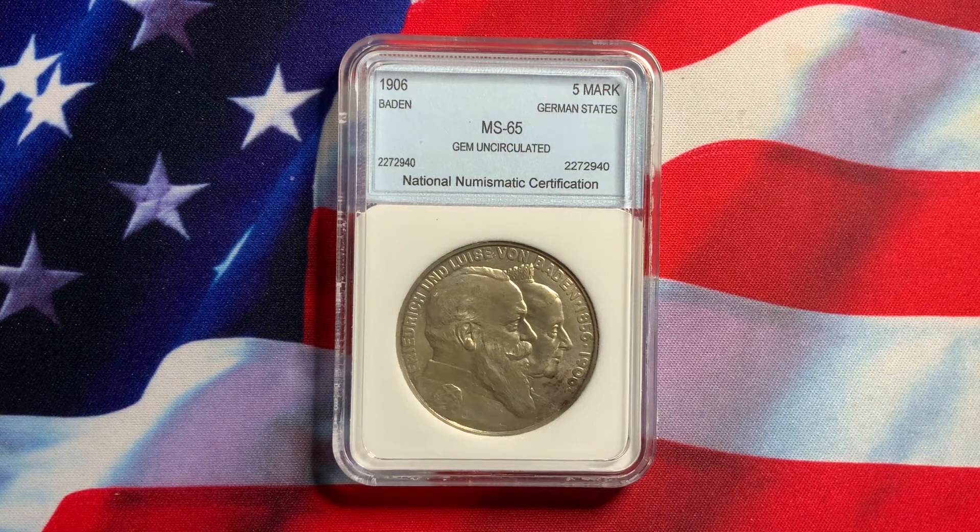As I informed you before, when you buy certified coins, buy the coin and not the slab. Some of these third-party grading companies, you have to be very careful — they tend to overgrade. So if you are not sure about the grading on that particular coin, please get a second opinion. If it was PCGS or NGC, those two particular third-party grading companies are more reliable and more accurate in their grading.